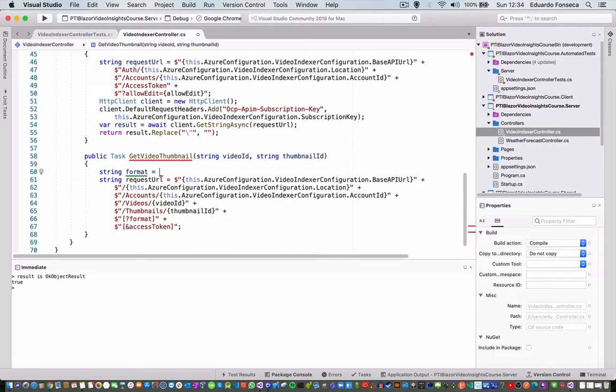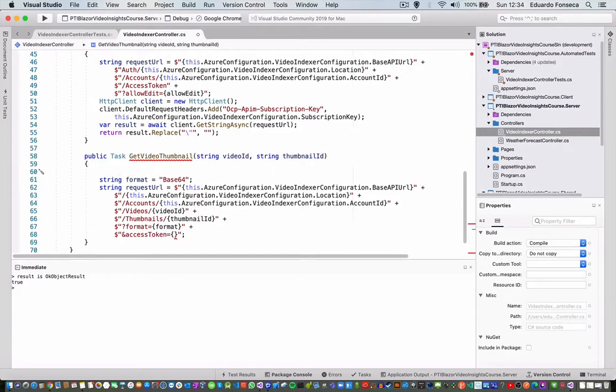Format equals base 64, and then here we are adding format equals format, and the access token is going to be, I believe, the video access token.